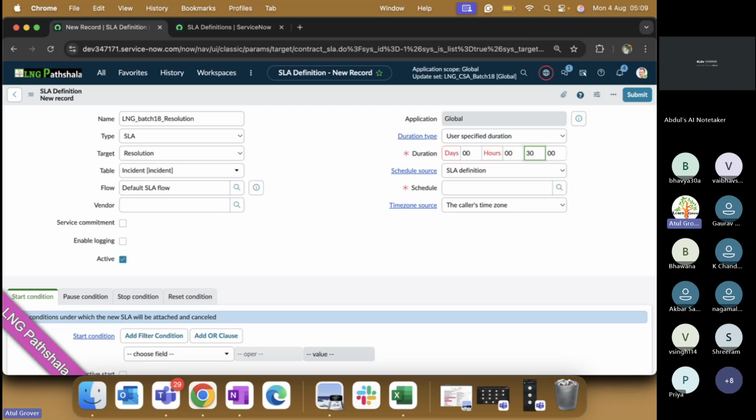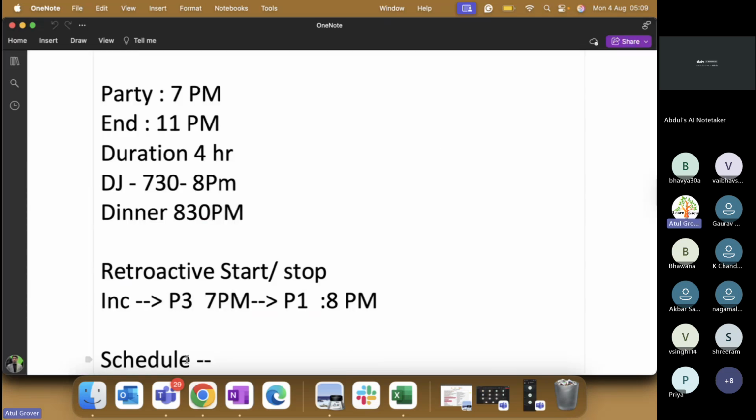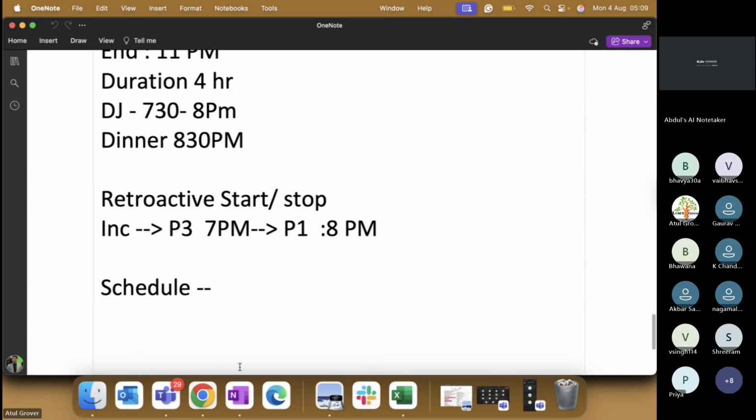Okay. Once we're done up to this part, then it comes to the schedule source. If you remember, as I said, this training is for 30 days and the schedule is Monday to Friday.